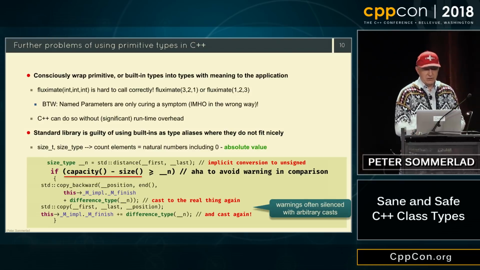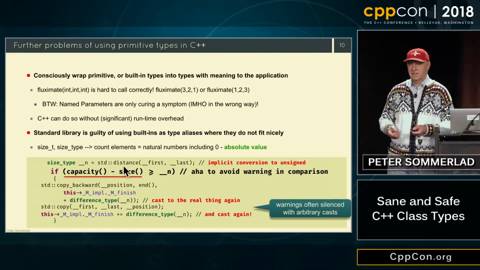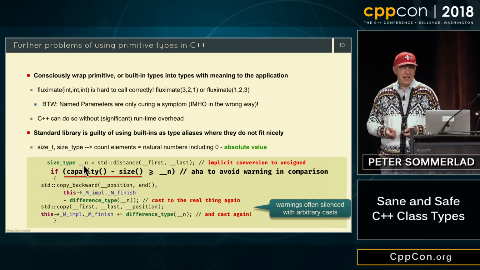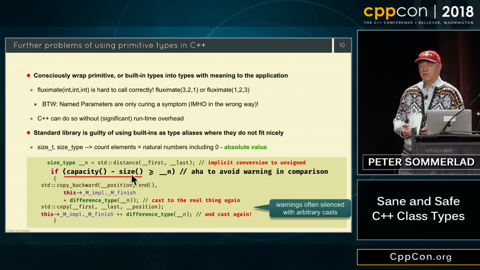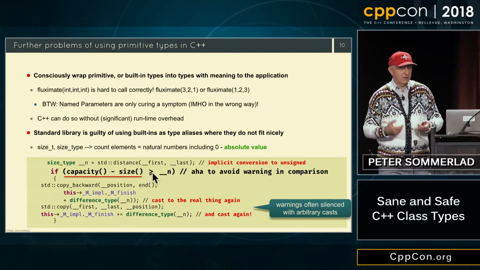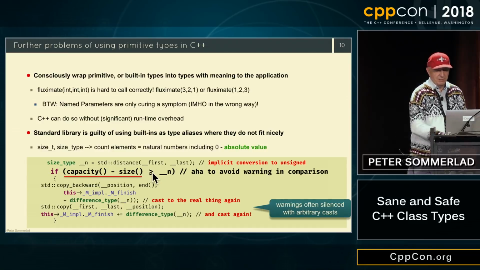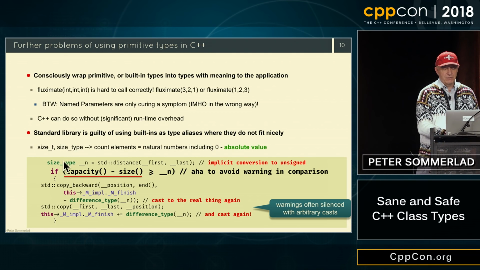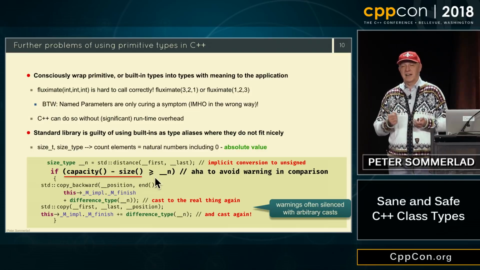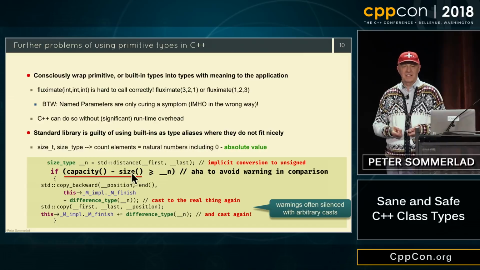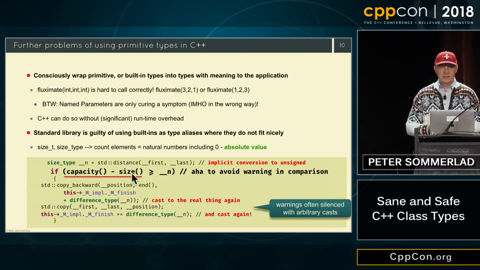For example, if you see that code, there's distance. The return type of distance is difference type, a signed integer type. It's silently cast to an unsigned in that n, and then there's a subtraction of 2 unsigned values, capacity and size, and that is compared with that n. And this is regular C++ with just interesting code with a font with ligatures for greater equal. So to silence, if I would have written auto here, this would give us a compiler warning, oh, you're comparing a signed and an unsigned number. But the problem is not the comparison, the problem is that this subtraction actually creates still an unsigned number where the domain of subtraction of 2 natural numbers goes into the integers.